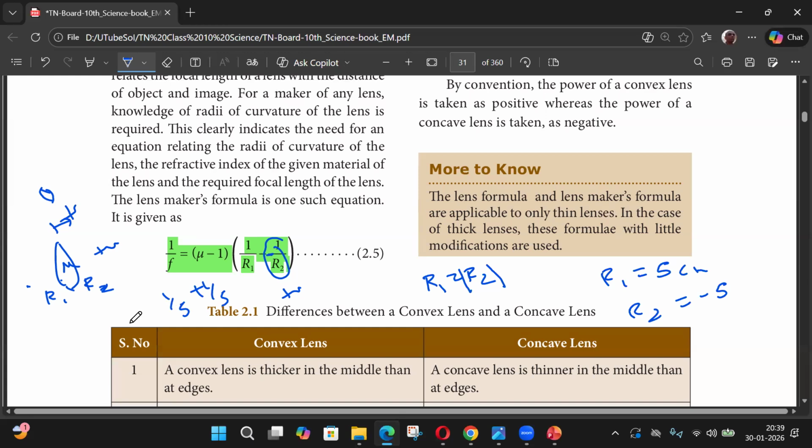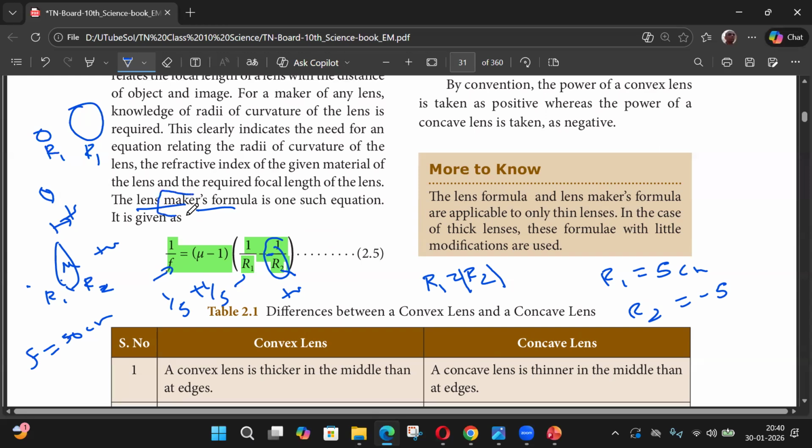So the person who is making the lens has a choice of choosing this. You can choose a sphere of small size, or you can choose a sphere of bigger size. What is the difference between these two spheres? The difference is R1. Depending on what choice I choose, I can adjust this value of f. That's what the lens maker will do. The person will say, I want a lens of focal length 50 centimeter. He will choose some R1 and R2 so that it gives the focal length of 50 centimeter.